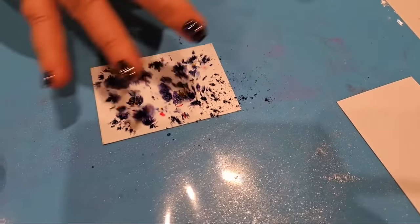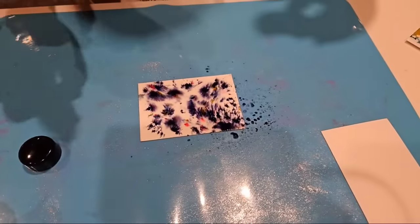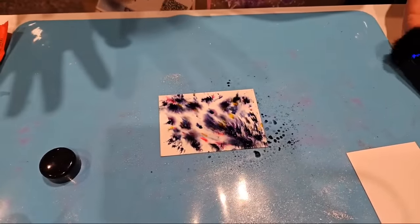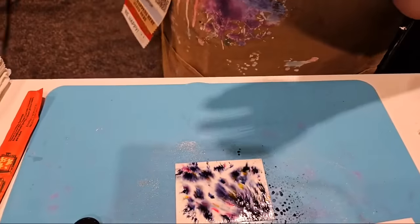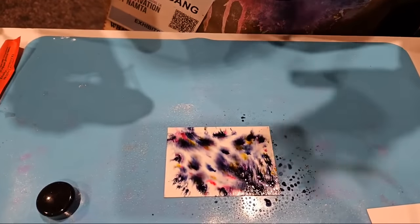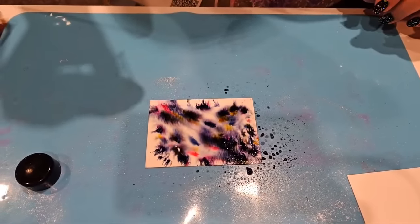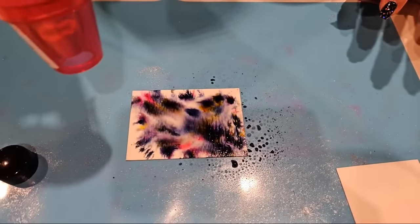If it's not got enough sort of blooming for you, add a little bit more water. And you can see all the individual colors that make up the powder. So that is step one of this. So I'm going to dry it. It is a cool effect. If I'm at home, we leave it to air dry because you get more of those little color blooms. The heat tool is a little aggressive and it blends it a little bit more. But that's kind of a cool effect too. I guess it depends on what you want. All depends on the kind of look that you're wanting.